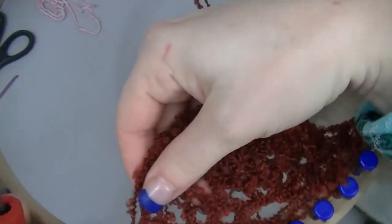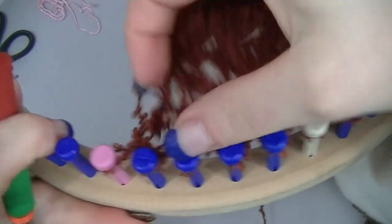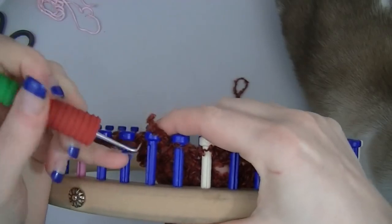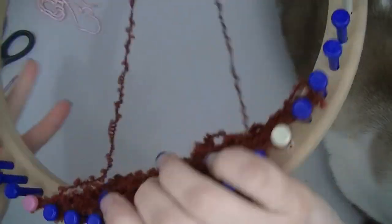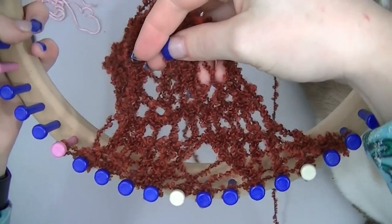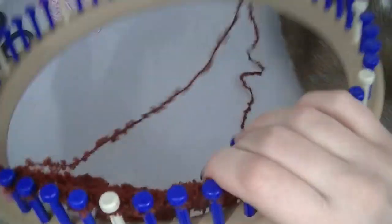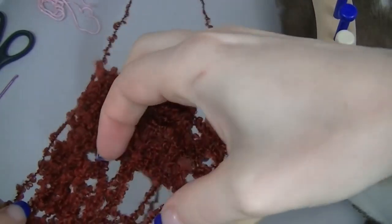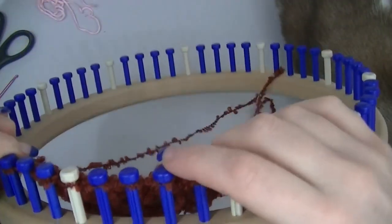Okay, so you can see this was the one we decreased, so we need to go over 1. And even if you get confused on which type of decrease you're on, when you stretch it out, you'll be able to see. You can see this one's going to the right. So wait, which one were we on? Did that one last, so we're doing this one.